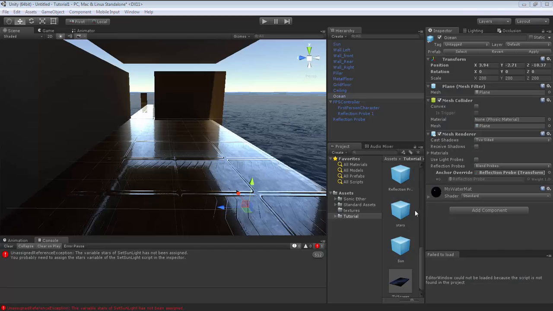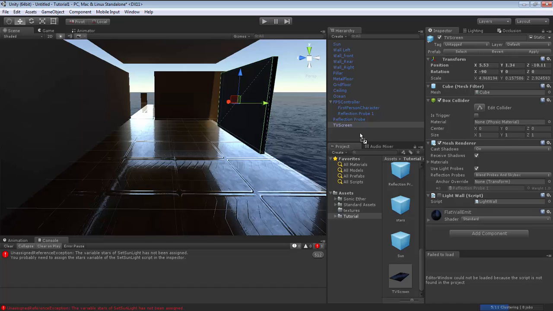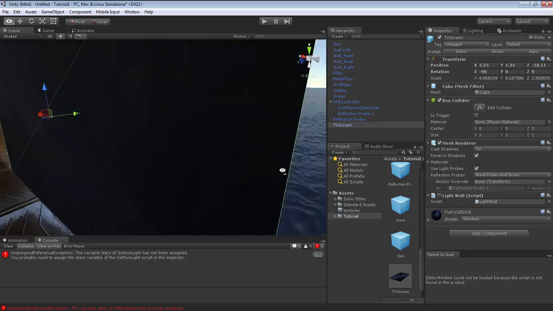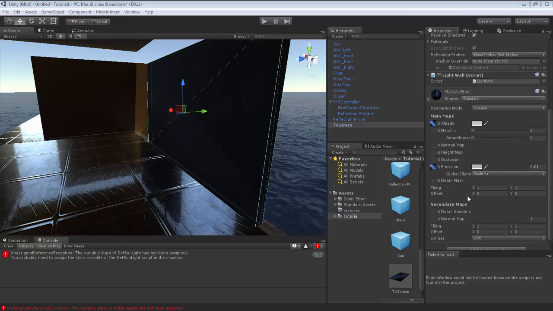Two more things I need to add to the scene. We've got this TV screen, which is an emissive material. It has an emissive value of 0.01, so that's just enough to tell the Global Illumination baking that it needs to do some calculations, because if we set it to 0, it'll compile this particular material shader without any emission. But we want to be able to modify this emission at runtime.